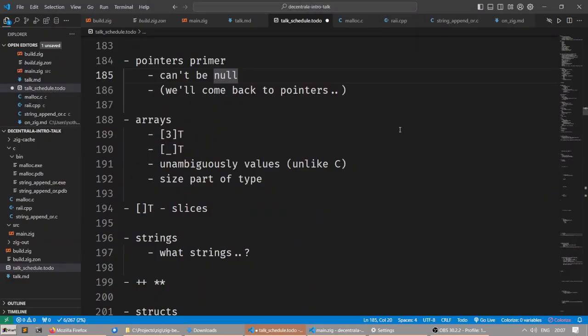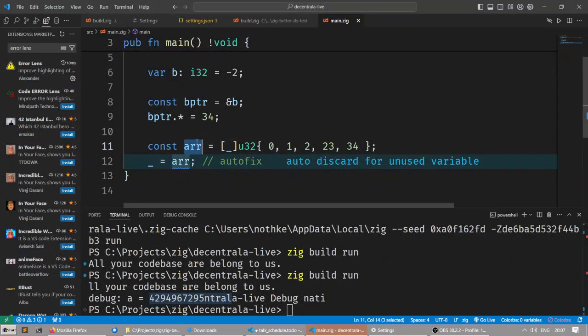Does it statically know that, or is it a fat pointer? No, it statically knows it. So this is just the value. It's on the stack. It's going to be 5 integers next to each other, right? It's a value. So yeah, it's very similar to std array in C++.